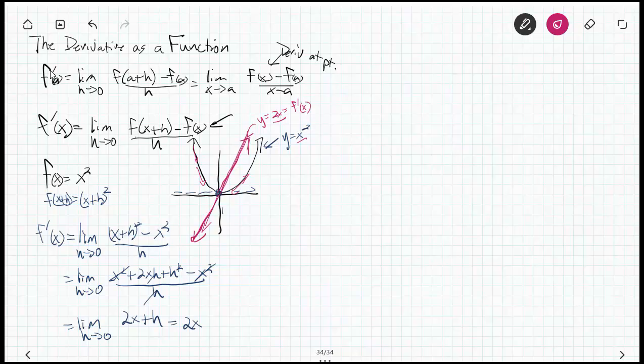Now, here's the cool part: once I know that the derivative of x squared is 2x, if, for example, I want to find the slope of lines tangent when x is 3, well, I find f prime of 3, which is just 2 times 3. It's a formula. I can use it whenever I want. If I want to know f prime at negative 4, well, this is just 2 times negative 4, because I'm just plugging values into 2x, which is equal to negative 8. Guess what? I have a function. I have a formula.